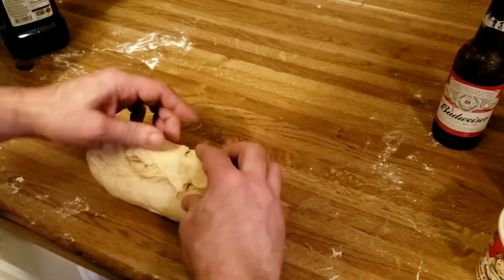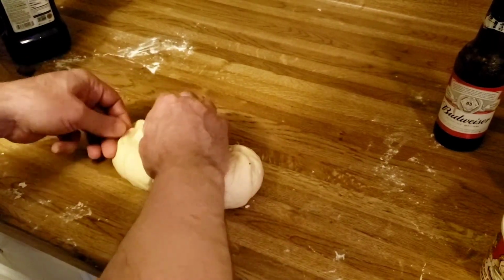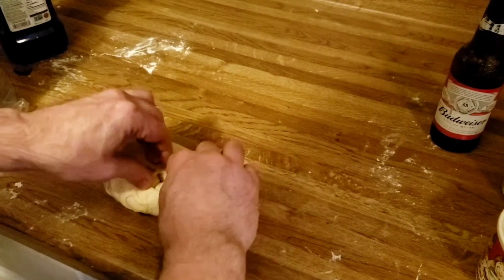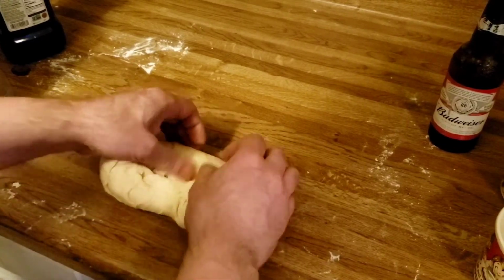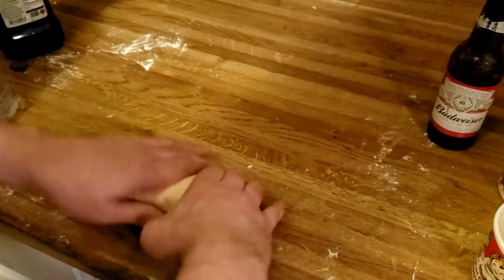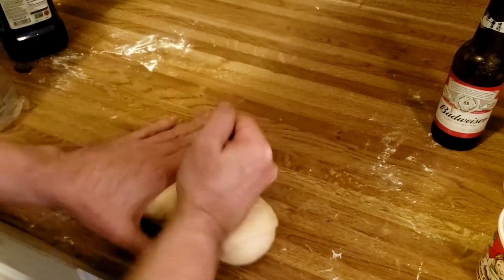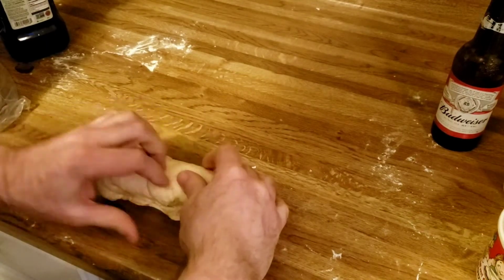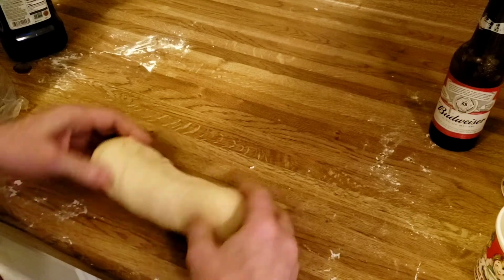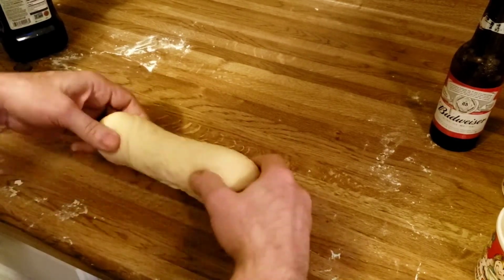Hey, you want to just try to pinch all this together. So it's one again. Give it a smash. See which side you want to be the top.